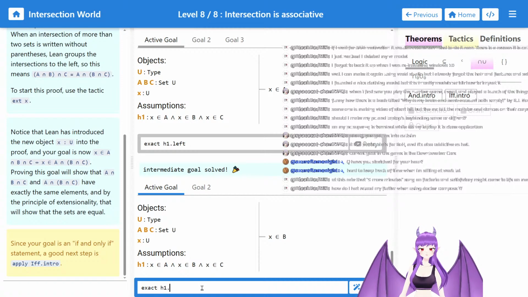Exact h1.right.left. Exact h1.right.right.